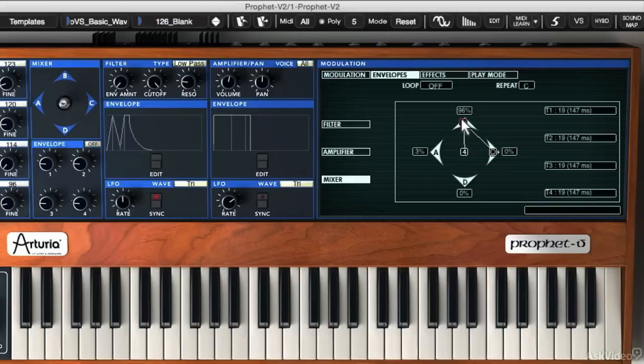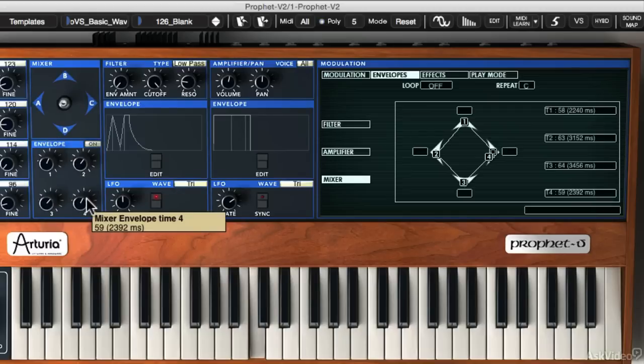Clicking and dragging here will reveal the 4 breakpoints including the initial. These can be positioned anywhere in the diamond space. So imagine the joystick moving to these specific points as the note is played. You need to turn it on to make it work. Now it's moving quite fast, but we can control the rate of movement for each point with the 4 dials here. So now we can get a very nice, long and evolving sound that always has movement.